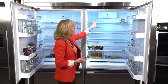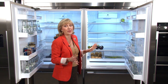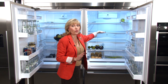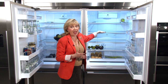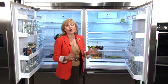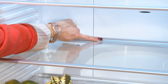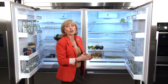One thing I want to point out is the adjustability of the shelves — there are 15 different levels that you can adjust them to, so there's lots of flexibility for everything you have to store. These shelves, although they look really thin, studies have shown they will support the weight of up to 200 pounds. So you can put anything you want on those shelves — your turkey, your roast, a platter of goodies. And because they're solid glass, if you spill something it won't fall through, and there's a cove at the back of the shelf so a spill isn't going to run down the back of the fridge.